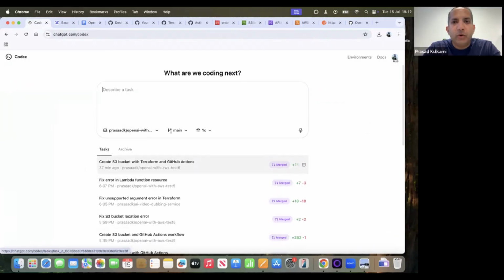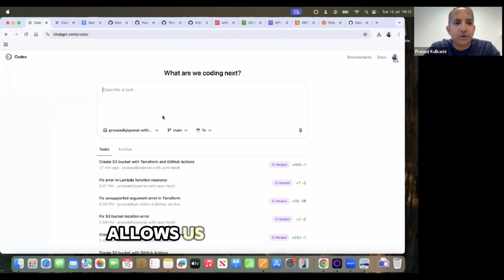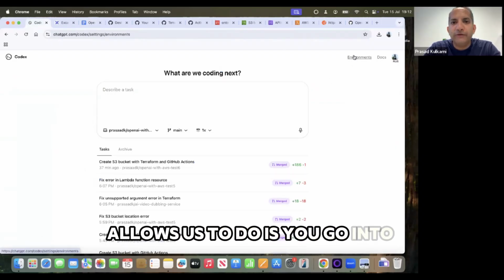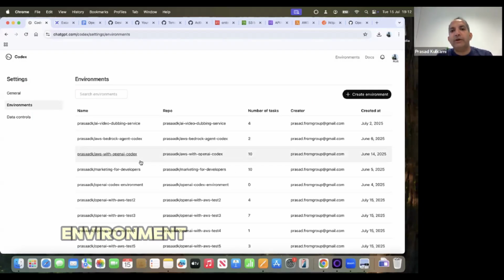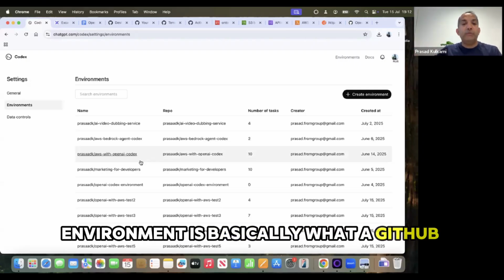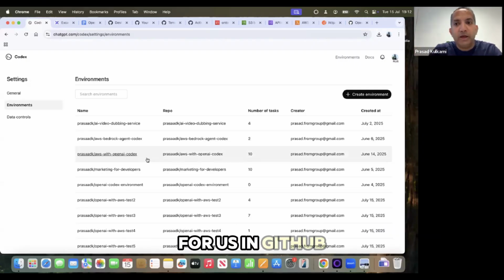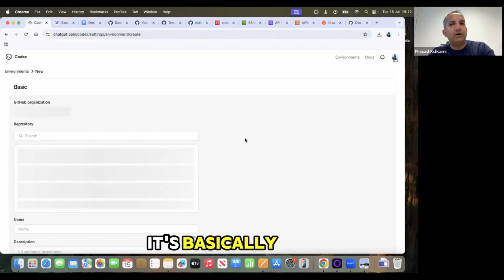So let's start. What Codex allows us to do is you go into environments, and environments are for Codex what a GitHub repo is for GitHub. So when we create an environment in Codex, it's basically a repo.